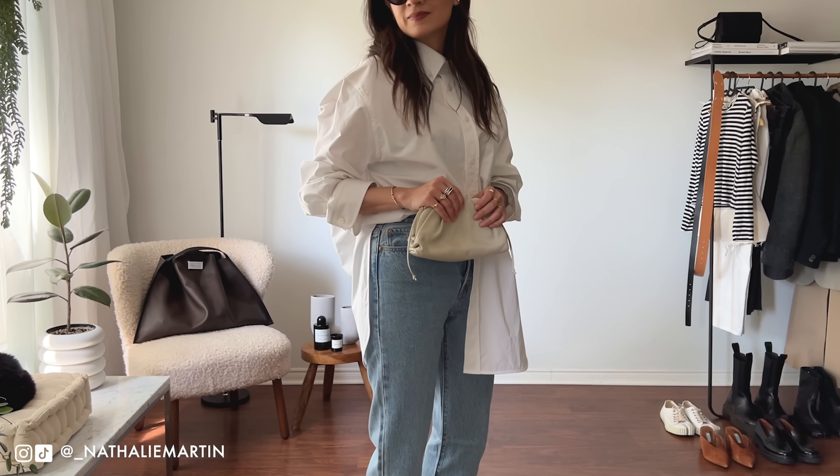I'm so excited to show you this next piece I picked up during the Ssense sale because I think it is truly a special piece. This is a beautiful Margiela MM6 vest — or denim top as they call it on the website — but it's got these gorgeous raw edges, it's coated, and it has this amazing sheen on it with a zippered front. Corsets are so in for fall, and I love pairing this one with a wide leg trouser, another fall 2022 trend, and a gorgeous belt that also emphasizes the waist.